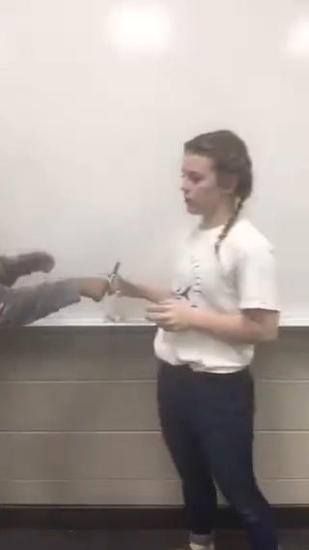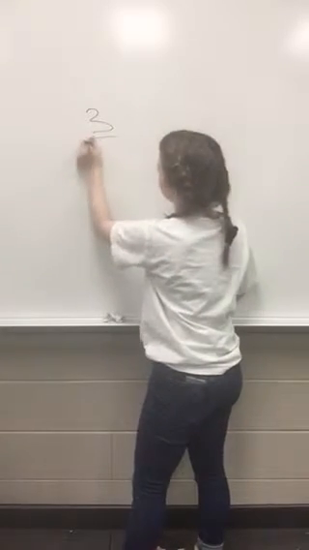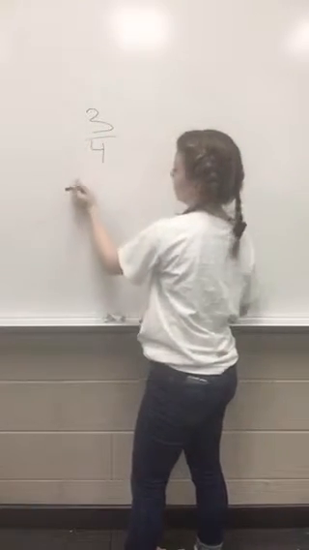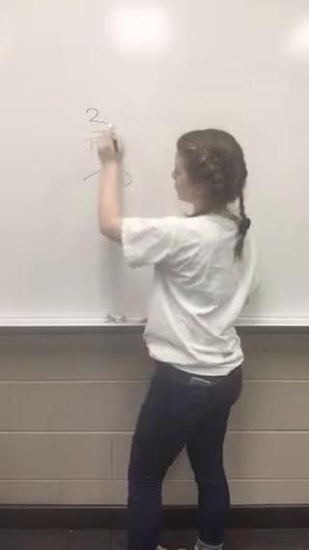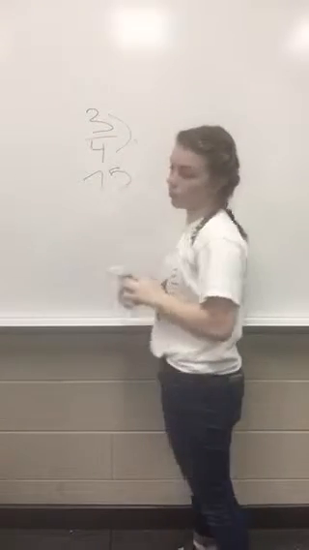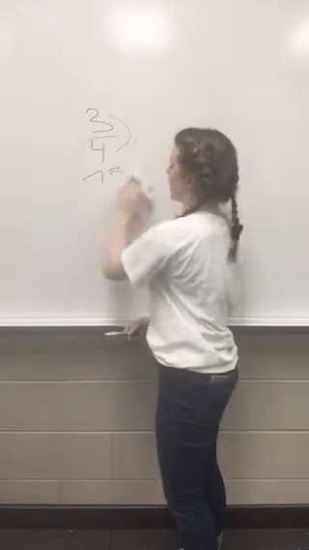Up next, we're going to be doing some practice examples. 3/4 to a decimal to start off with. Now, we already did this one, so we know that the answer is 0.75. But just for remembrance, 3 divided by 4. Always divide the numerator by the denominator.